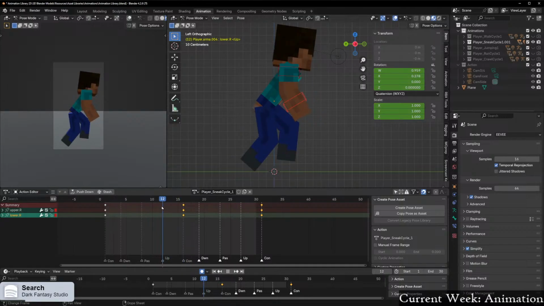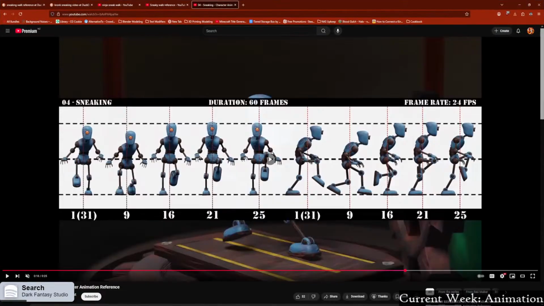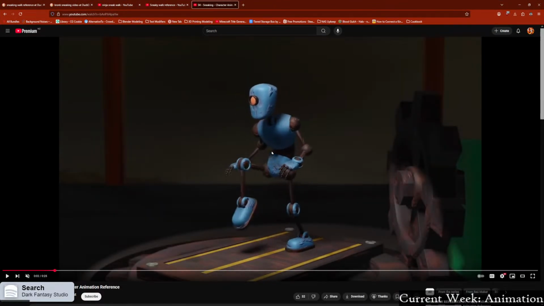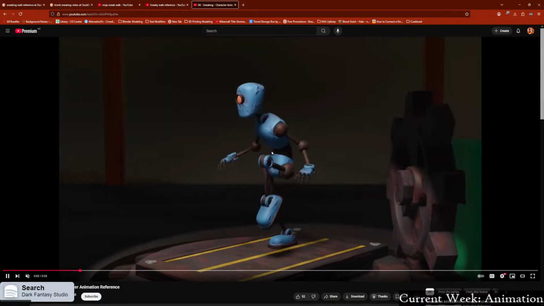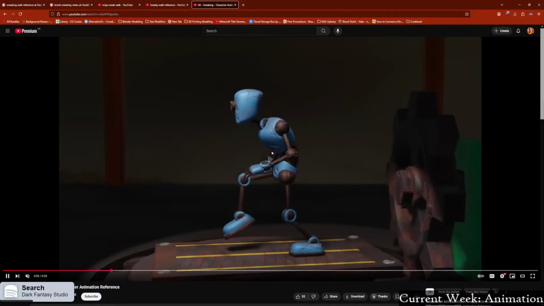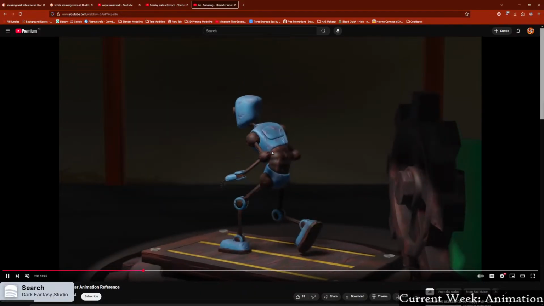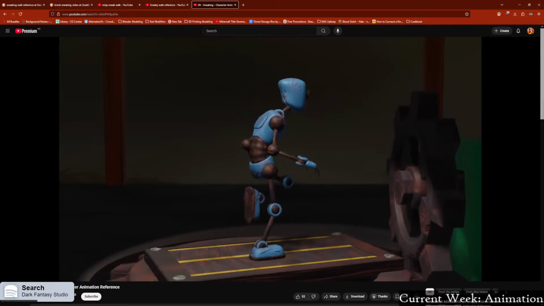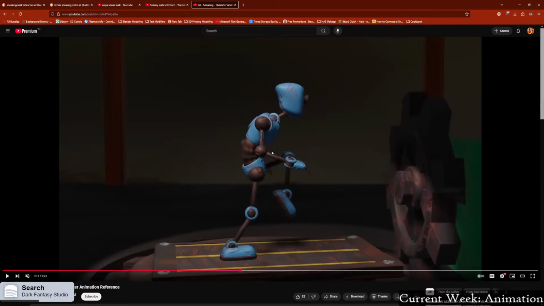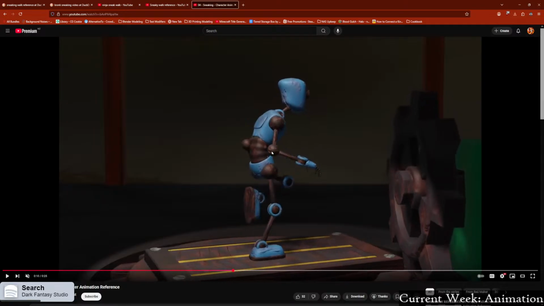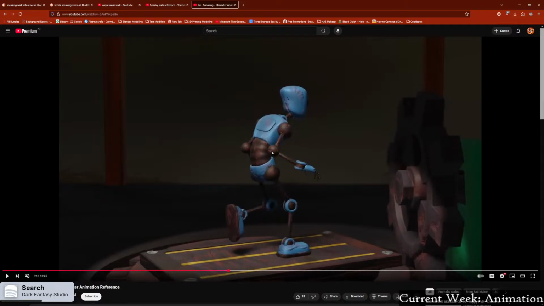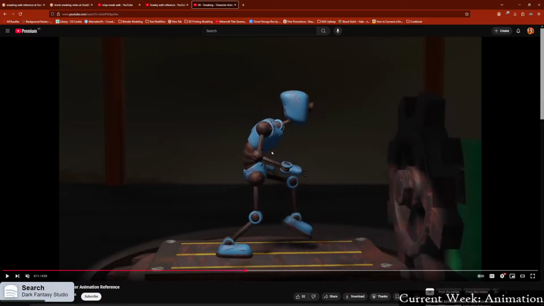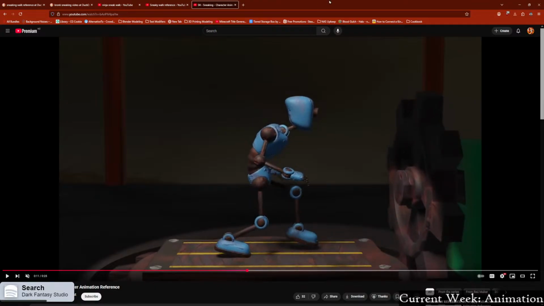So on the poses here, this is an extremely good reference. The arms seem to move almost before the leg does. It reaches the forward position sooner than the leg comes up, and then the arm stays stable there.